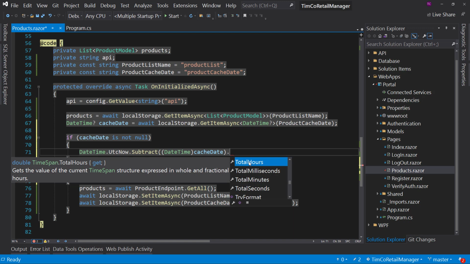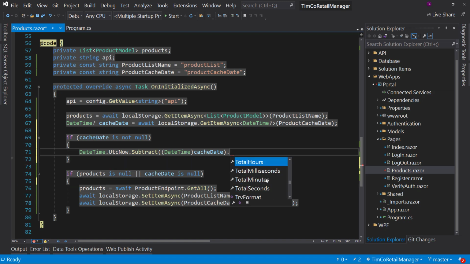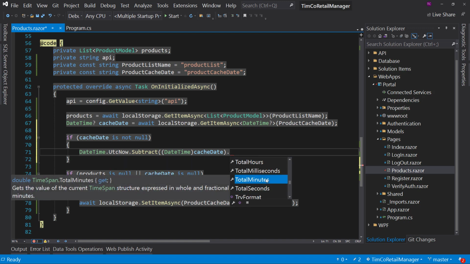So if you're looking at, hey, the cache is going to get refreshed no matter what if it's been more than 10 hours or 3 hours or 1 hour, cool, go for it. Or if you want to shorten this up, you could say TotalMinutes and say, if it's been more than 30 minutes or 15 minutes or 5 minutes, it's up to however many times you want your API to get hit.